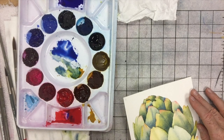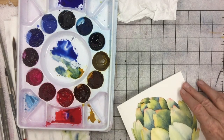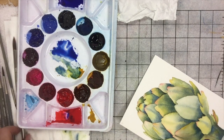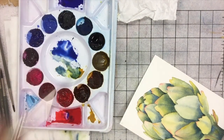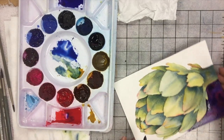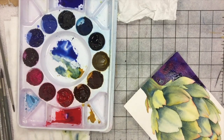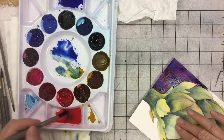As a background. And so that's a nice kind of narrow area. And if you need a breather, because you really got to be on it, there's no checking your text messages or answering the phone when you're in the middle of this. If I wanted to give myself a little space where I can pick it up again, I just let out the color a little bit so I don't get a hard line, and then I can take a little breather. And you could do the same without putting any water on. Then you can put a little more water in your paints, but you've got to be faster. So let's see if I can do it.